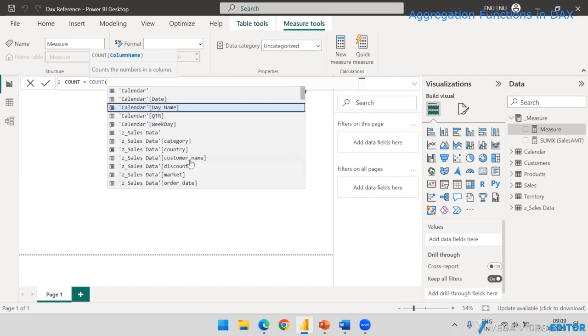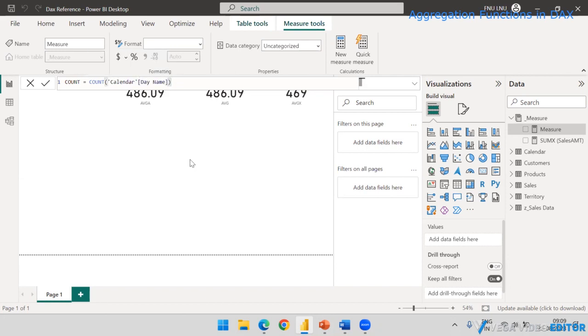If I say day name, this will return me the count of values, no matter what type of values are there. It counts the actual number of rows in the specified column that contain non-blank values, meaning if the values are blank, it is not going to count them.